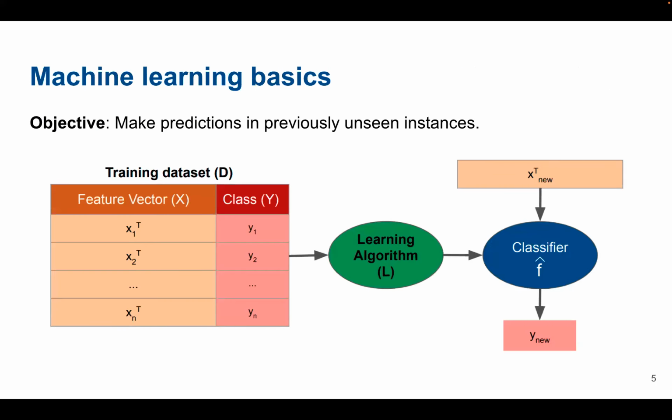So how do we do this? What we usually do is start with a training data set. We collect a lot of data and the labels. In this case, they can be images and the diagnosis. Then we input that into a learning algorithm, and this learning algorithm can be something as simple as linear regression classifiers or as complex as deep learning algorithms. It's up to you. But the output of this learning process is going to be a classifier. With that classifier, the idea is that you take a new data set or a new image, a new instance, and then you get your answer.